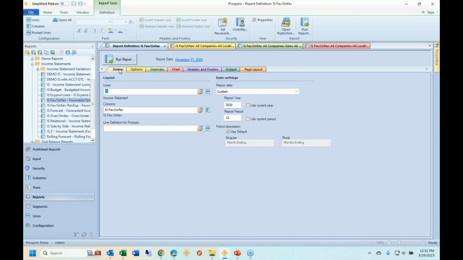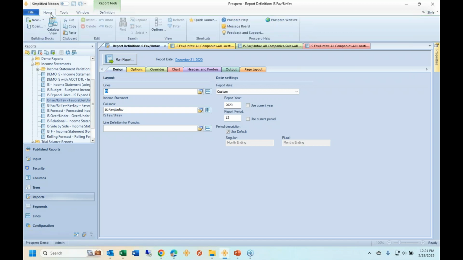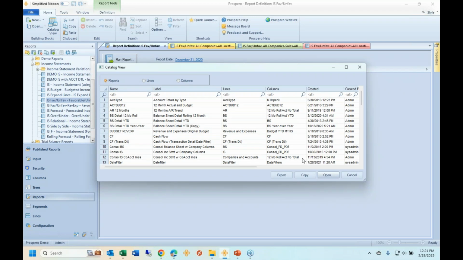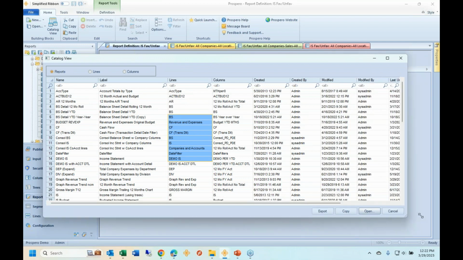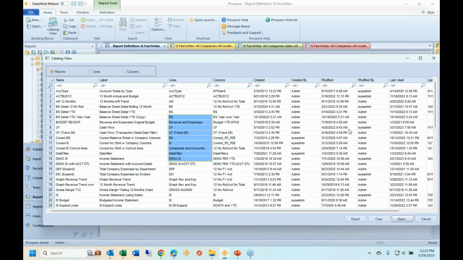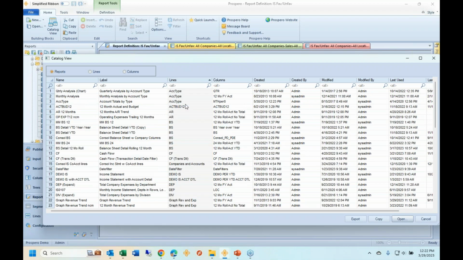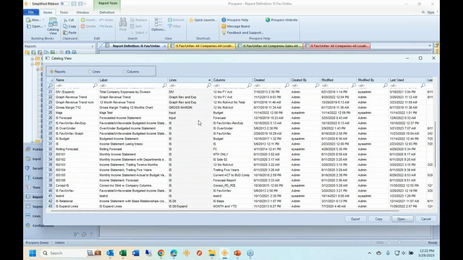All right, now the second little thing on this administrator I like to call our attention to is, again, the reusable row, column, or tree. So found under the home ribbon, I'm a power user in the accounting area who's in charge of the setup and maintenance of all my reports and budgets. And I have this button here called Catalog View. Again, Prospero is not an Excel add-in, that I despise, because, hey, great, here's all the reports inside the system. Here's the lines. I'm even going to see who last modified, created, and generated those. We even have a more robust activity log that says further who modified what when, but this is a summary of that data.